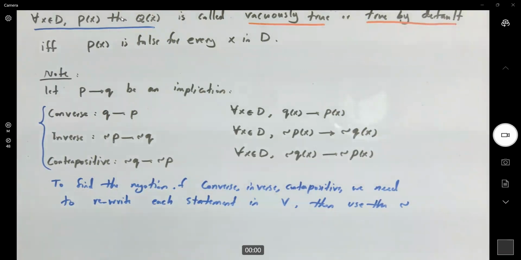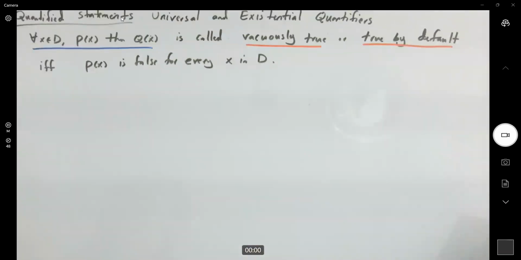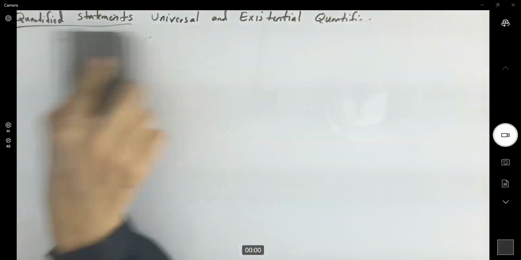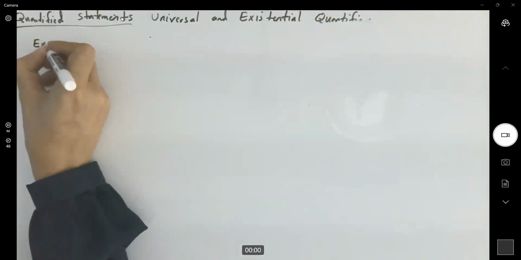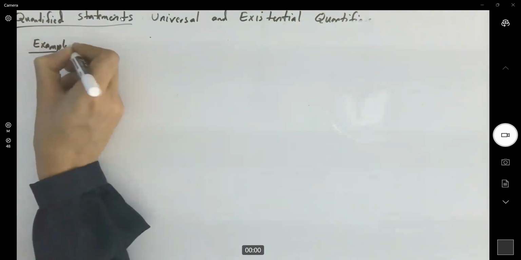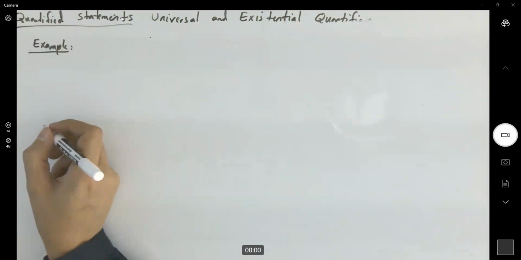Let's go over one example together. How do we translate sufficient condition and necessary condition? Suppose I give you the following.